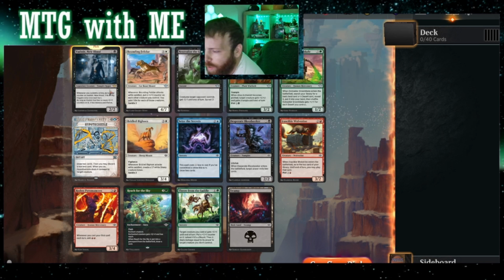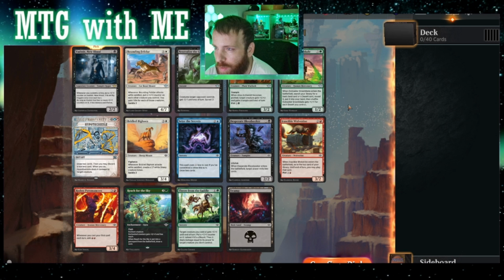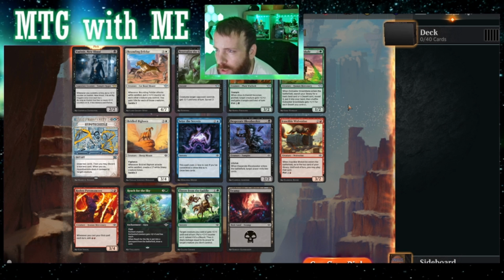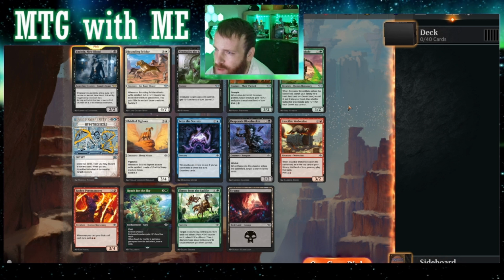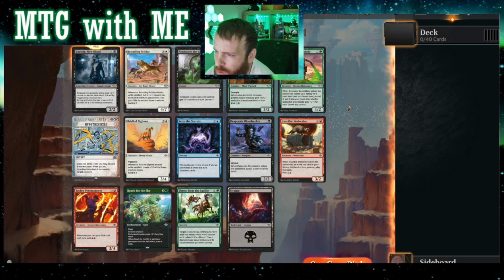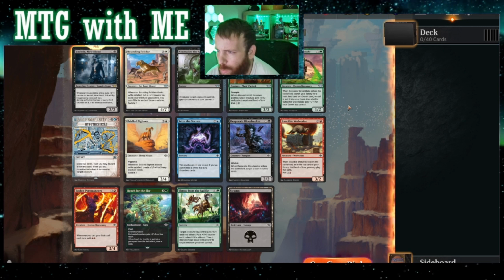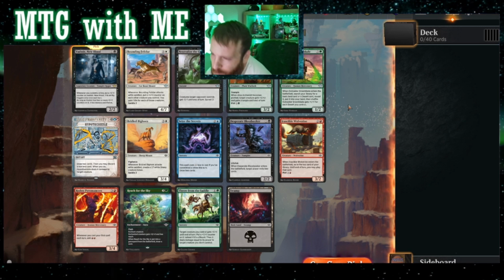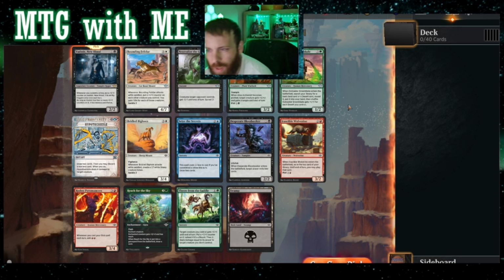I don't know, I do have a confirmed pick. Alright, so that's what we'll start on. We're definitely going to go that route so far. Bounding Felidar, 6-drop, 4/7. Whenever it attacks while saddled, put a +1/+1 counter on each other creature you control. Gain 1 life for each of those. So that's kind of neat. Saddle cost is not too high, so you could get a decent amount of life gain from that.